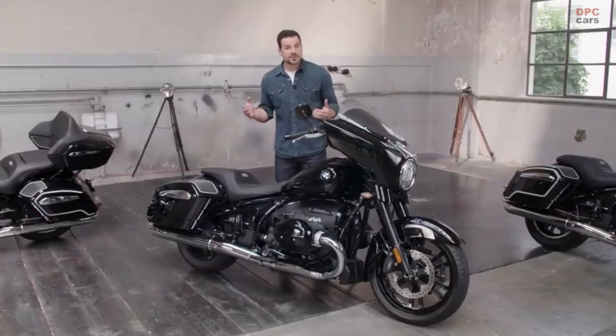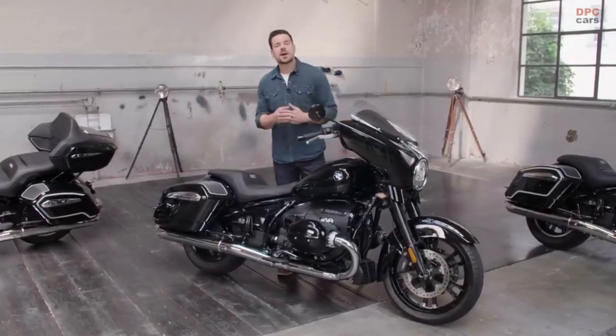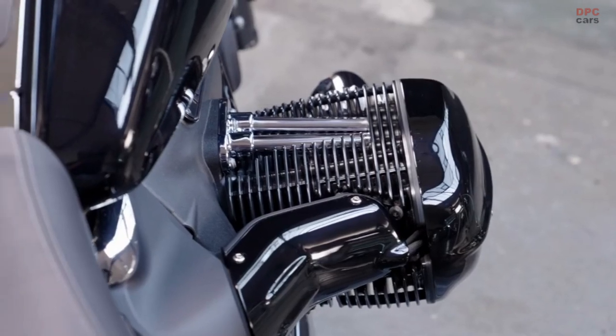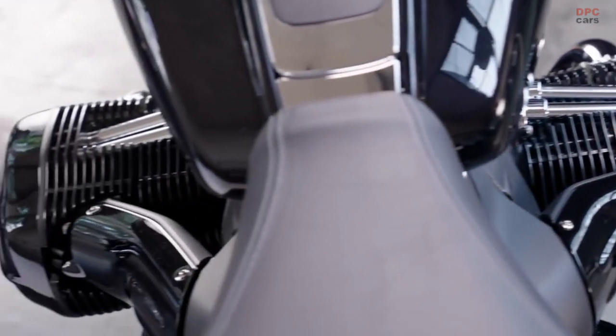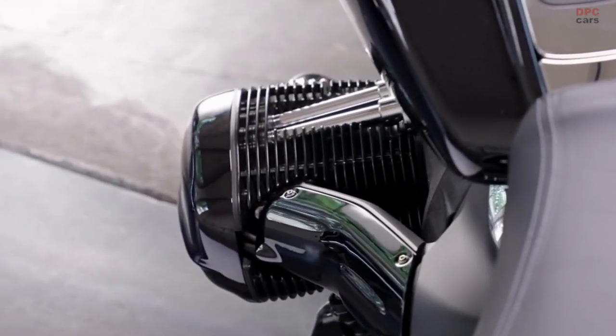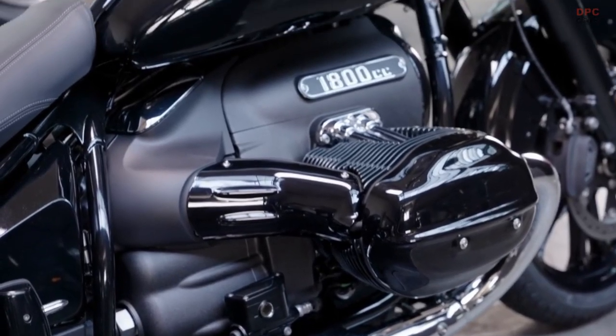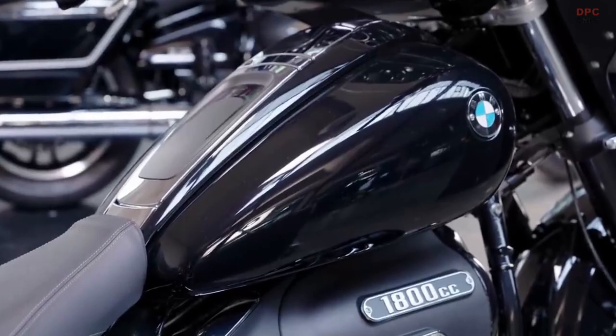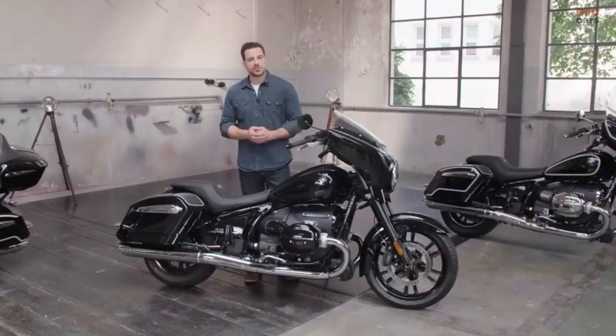The heart of the bagger and the full dresser is the 1802cc Big Boxer. Not only with its impressive appearance, but also from a technical point of view, it is a continuation of the traditional air-cooled boxer engine that has provided an exhilarating riding experience since the start of BMW Motorrad in 1923.